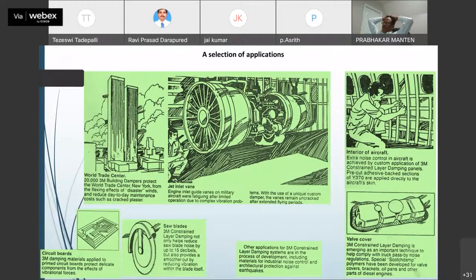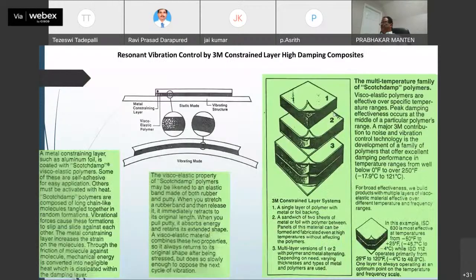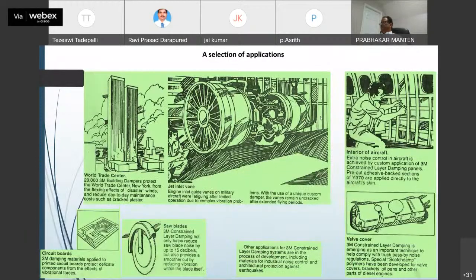So, constrained layer damping treatments and their application, especially in aircraft structures, where weight is a critical component. You can't arbitrarily put on two layers, three layers and so on just to increase damping. Weight is extremely critical, so they try to choose the effective point, with reduced weight and greatest effectiveness.